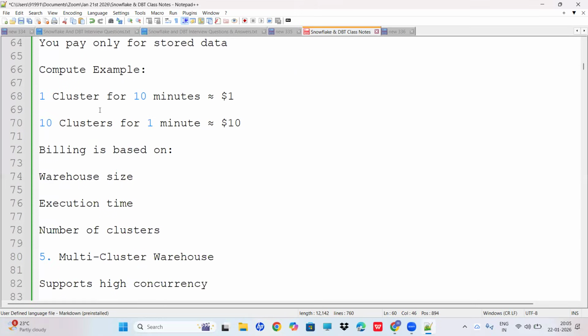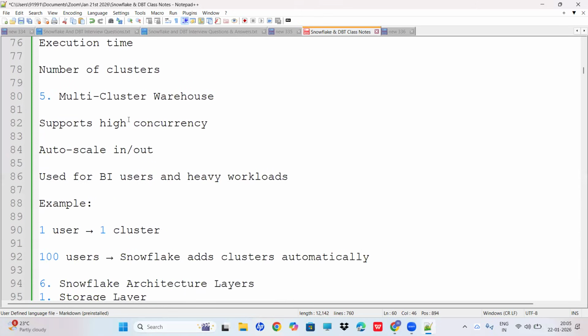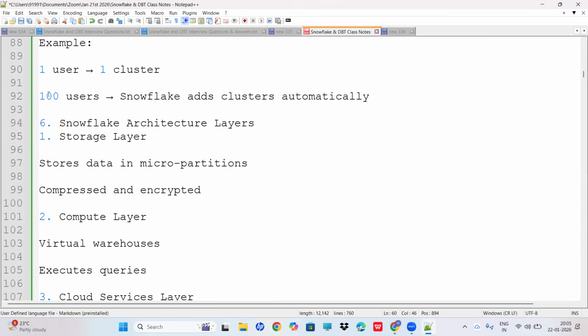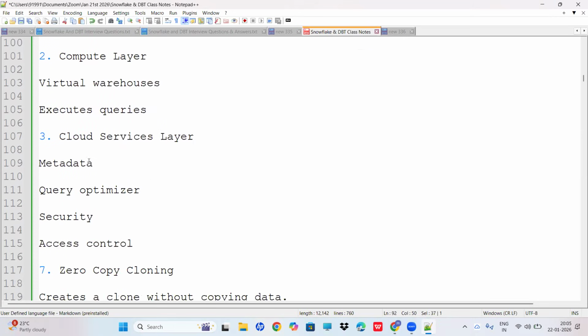And clusters we discussed, and we're going to discuss and build them again. It is a multi-cluster warehouse with auto scale in and out. If there are multiple users on one cluster, it automatically adds more clusters. The layers are the storage layer, compute layer, and cloud services.